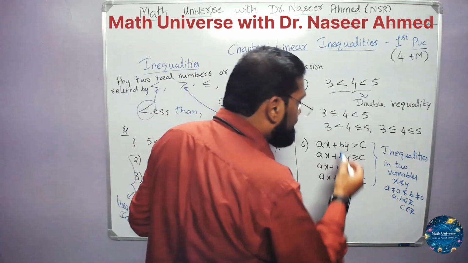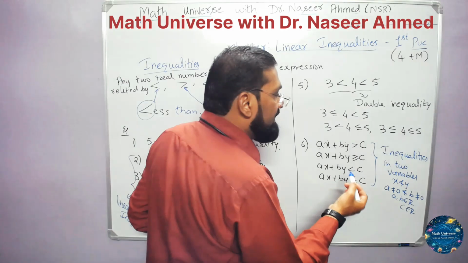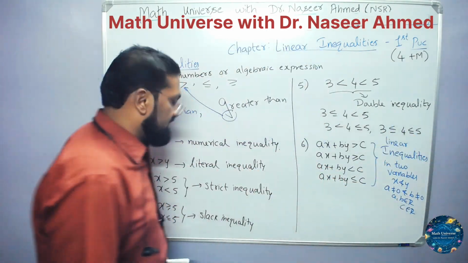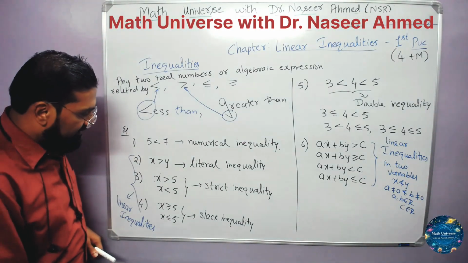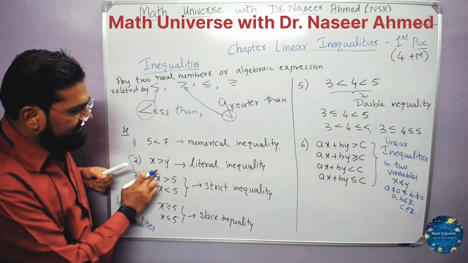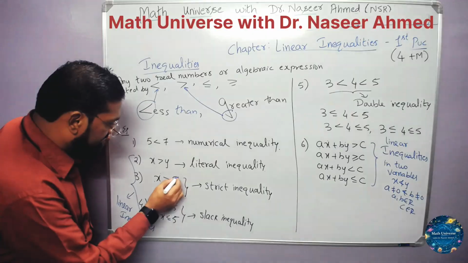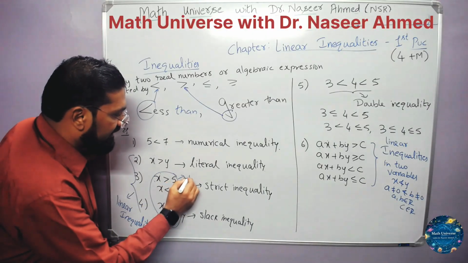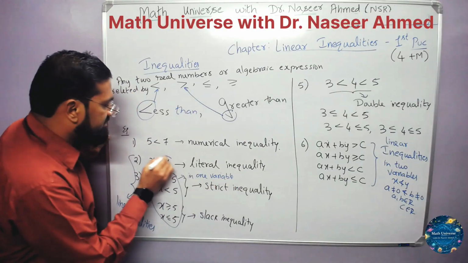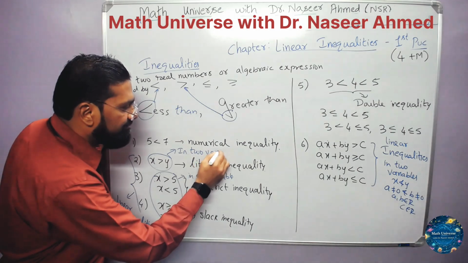Whereas you see this also. What's the degree of x and y? Power is 1. Again this comes under linear inequalities. Here, linear inequalities in two variables. This is a linear inequality in one variable and this is in two variables. I hope this point is clear. Let's mention that these are linear inequalities, but this part is in one variable, whereas this one is in two variables.